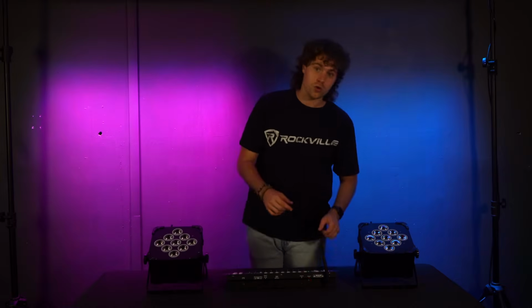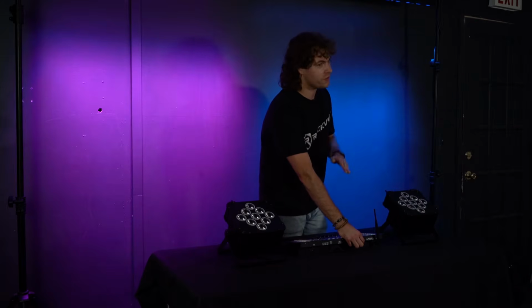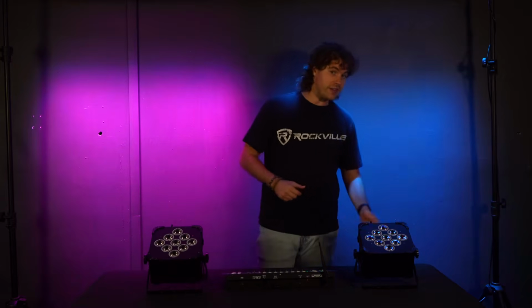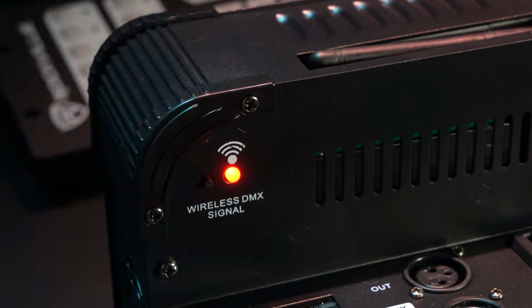Now, to sync our controller to our lights, we need to make sure that they're set to the same wireless DMX signal. So to set that on our controller, we're gonna go to the back here where it says wireless ID, and we can press it to cycle between different colors, but for today, we're gonna set it to red. Next, we're gonna wanna go to the back of our lights here. So with that button, we're gonna set it to the same color that we set to our DMX controller. So in that case, it's gonna be red.